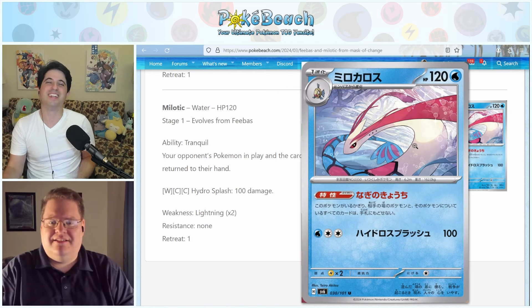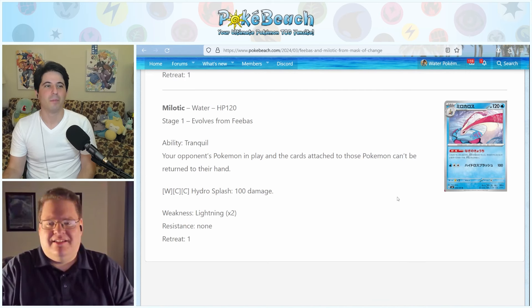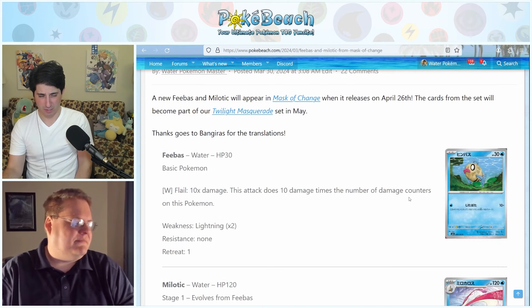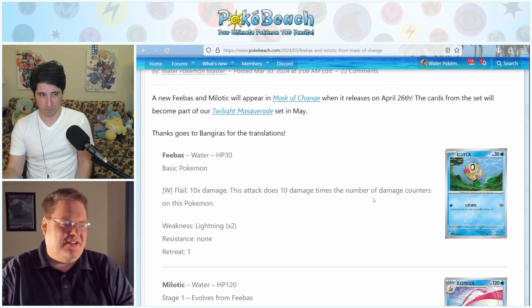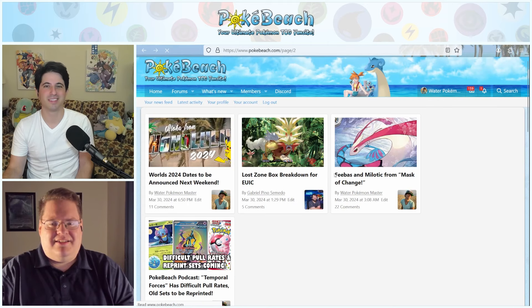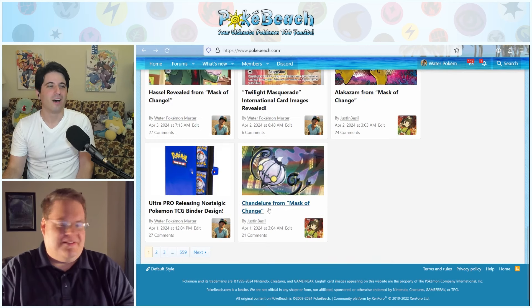For the Meloetta card, I could take it or leave it. I didn't like it — the background is really good but the angle for the Pokemon is kind of weird, though that's probably just the Pokemon's design. Phebus is just bulk you evolve up from. It has Water double colorless for Hydro Splash, doing 10 times damage counters — so basically 20 damage. It's not good. Moving on to the Chandelure line: Chandelure gets love and I think it's warranted. Litwick has Call for Family, which lets you put another Basic Pokemon on the bench.